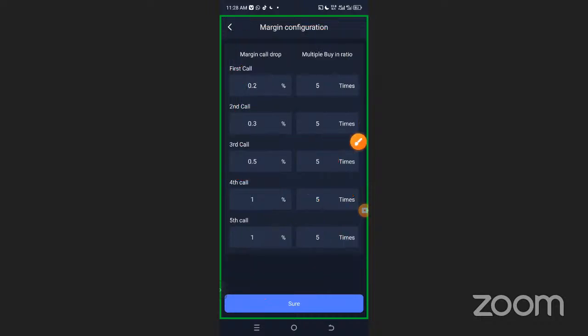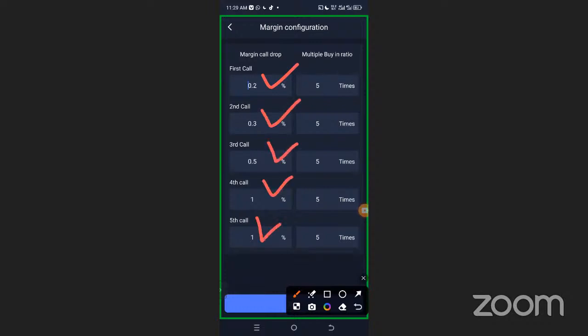So, my brothers and sisters, it is not a must that all of the 5 margin calls that you have opened up, that the robot will buy them. However, trading with margin calls gives you safety, because you don't know what is going to come in the market. You don't know how the market is going to be moving. Trading with margin calls gives you safety in the market, but it is not a must that the robot will buy all the margin calls.